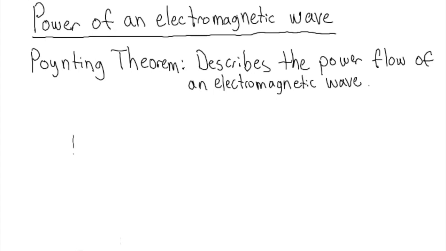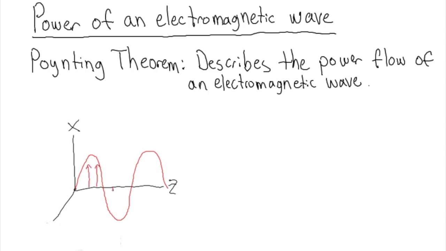I'm just going to start by drawing a diagram of the electric and magnetic fields of a simple plane wave. So the red illustrates the electric field, and as you can see, it is polarized in the x direction and it is propagating in the z direction. And now this blue wave is our magnetic field. It is always going to be perpendicular or orthogonal to the E field and is polarized in the y direction and propagating in the z direction.